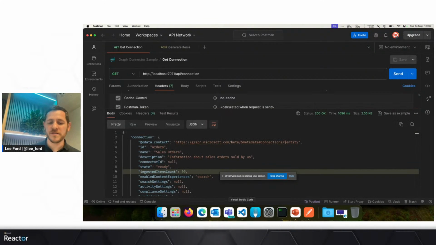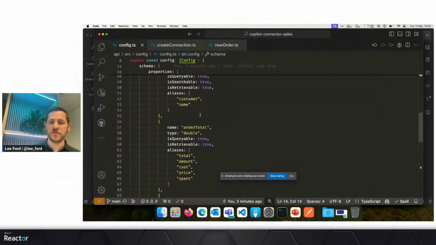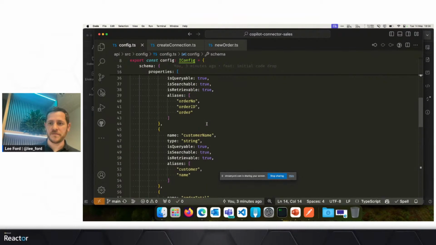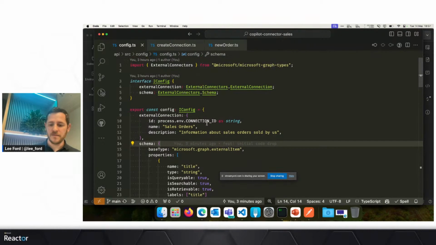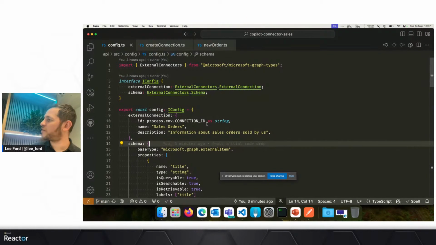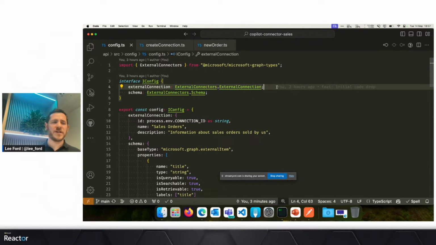Anyway, what I'll do is quickly go through the code and outline what we've got. Big enough? We're good? All right. So what I've done is I've created just a config item, and in there I've included an external connection. We call it a connector, but in the SDK it's called an external connection.